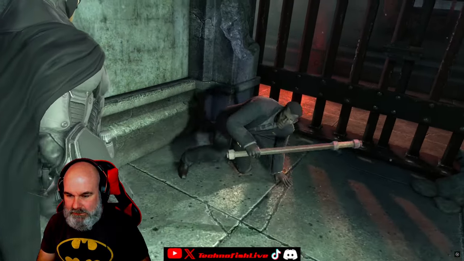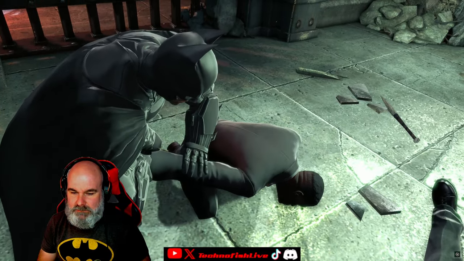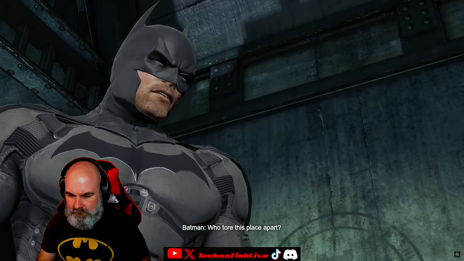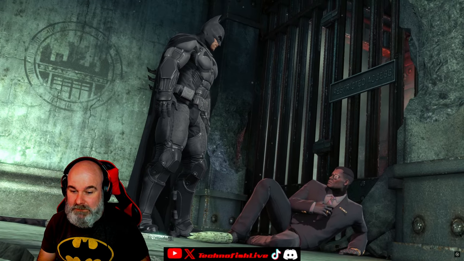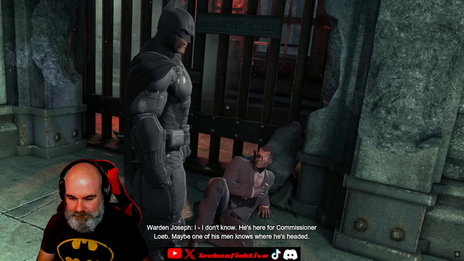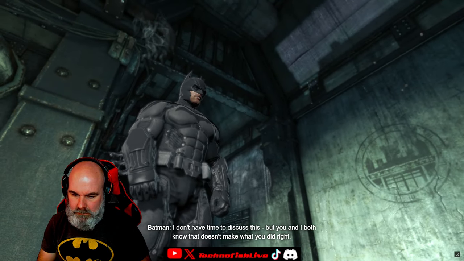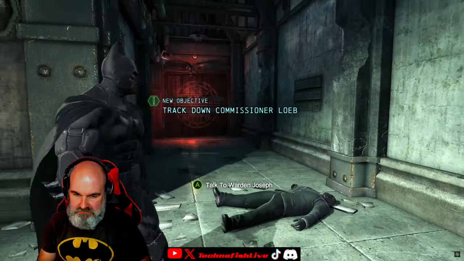No, stay away. Don't hurt me. I heard the rumors, but you're not supposed to be real. You tore this place apart. I don't know what it is. It's huge. He's here for Commissioner Loeb. What was I supposed to do? He threatened my family. I don't have time to discuss this, but you and I both know that doesn't make what you did right.